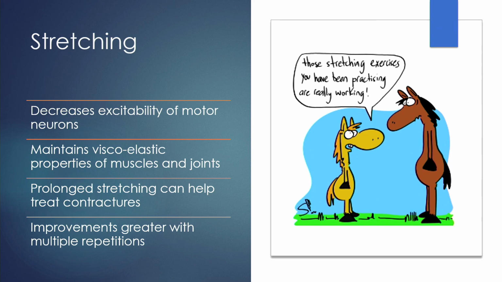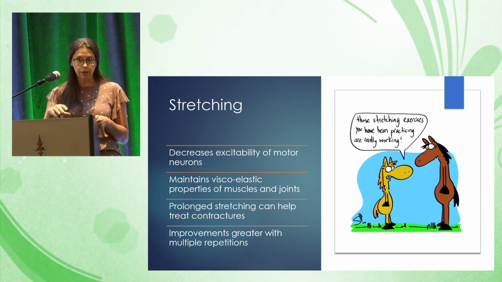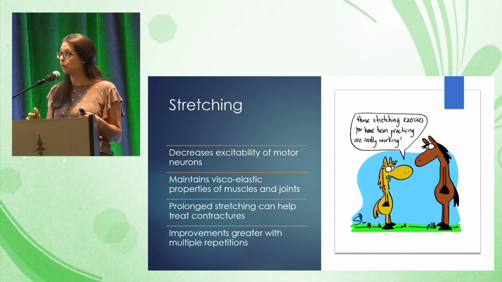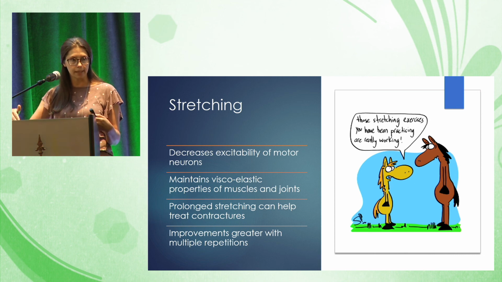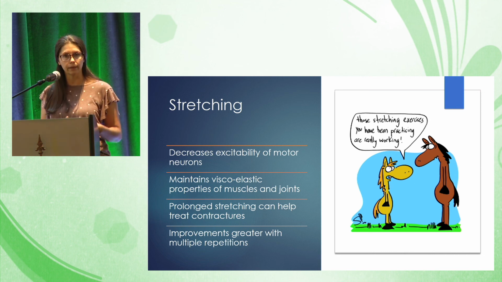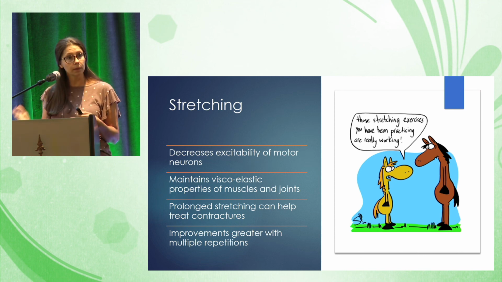What it's doing, though, when you do stretch is it decreases, you have motor neurons that are firing to signal your muscles to move. And what it's doing is decreasing that excitability. So it's reducing its ability to respond to the signals from the brain and spinal cord that are telling it to upregulate and move more. By stretching, you can maintain the flexibility of the muscles.